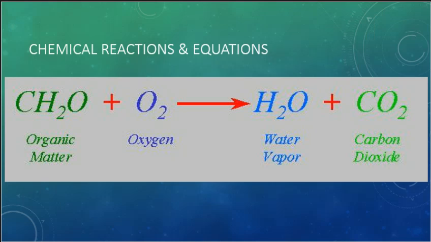Here's the hint I have for you. The first hint is, let's start with the atom there's only one of on each side. So that's carbon. See, there's an O here and an O there. That gets a little complicated. So let's start with our carbon in our organic matter over there. How many carbons do we have on the left side, in our reactant side? One. And look over here in our product side, how many carbons do we have? Just one. Yeah. So the carbons are balanced.